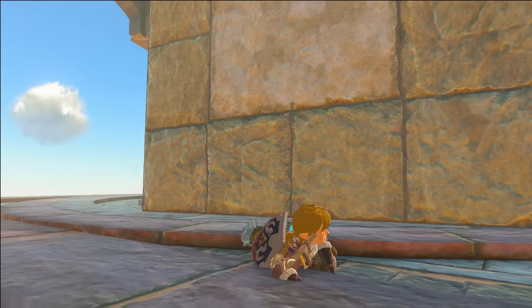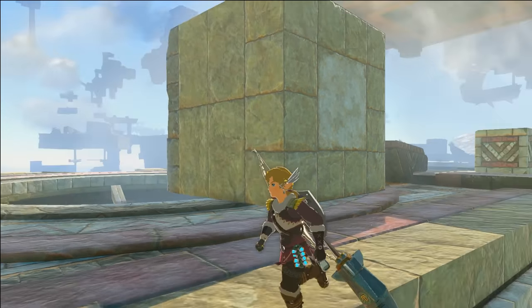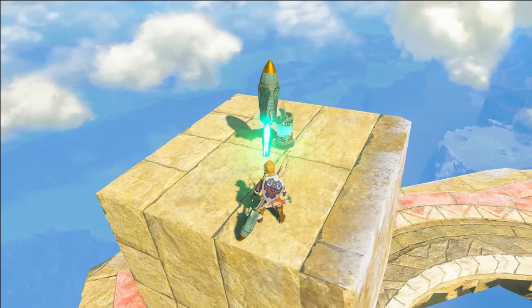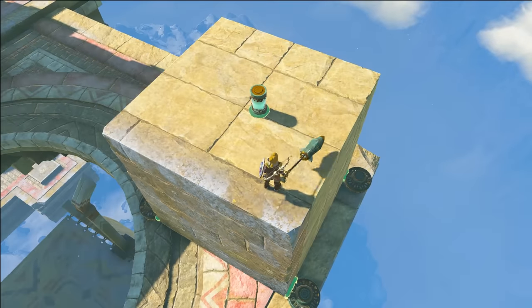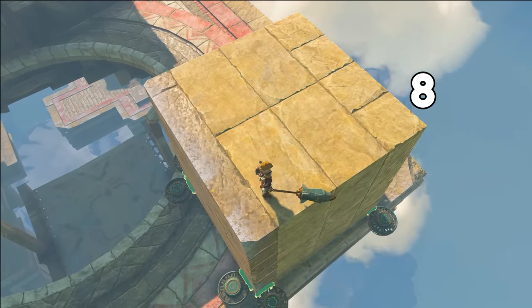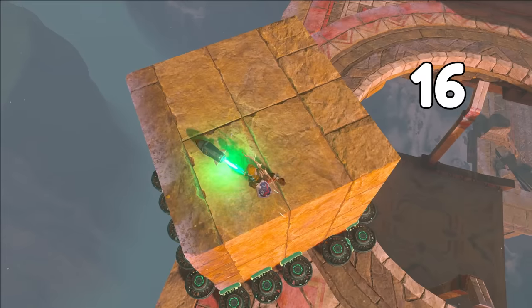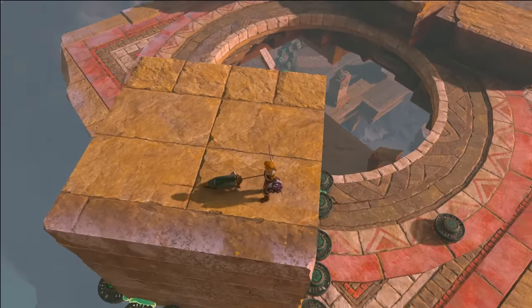This is the heaviest object in Tears of the Kingdom. It weighs over 1,500 pounds. For reference, look at what a rocket does to this thing. It can barely lift it off the ground. This thing is heavy, and I want to try to make it fly without rockets. 8 fans. It's not even budging. 16 fans. Nope, not even close. Literally the max amount of fans I can put on this thing. It still doesn't even move.